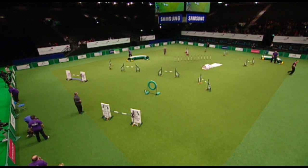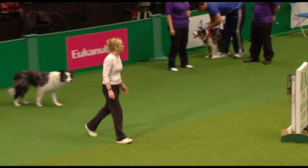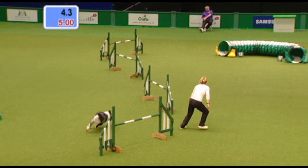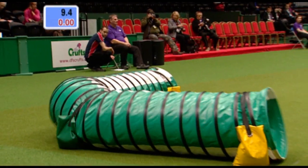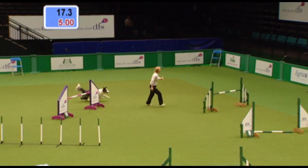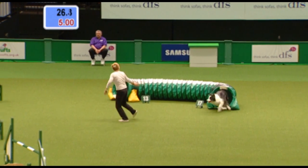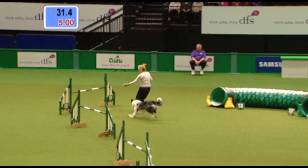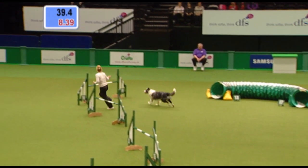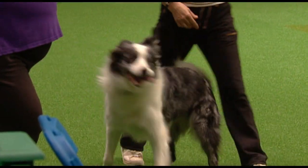Two more to go, and now this is Michelle Johnston from France with Ace, a Border Collie, nine years of age. You can't start competing with your dogs until they're 18 months of age, but there is no upper age limit — the dogs will tell you when they've had enough. They don't usually want to stop; you'll just notice them not being as keen or as enthusiastic as they were. The mind is willing but the body is sometimes not. But this dog is nine years of age, and as you can see, agility really does keep your dog fit and healthy. Unfortunately just knocking a pole there, but all is not lost. Nice tight reverse turn, gets herself on the right side. Well done, Michelle. That's Michelle Johnston with Ace of France, finishing in third place.